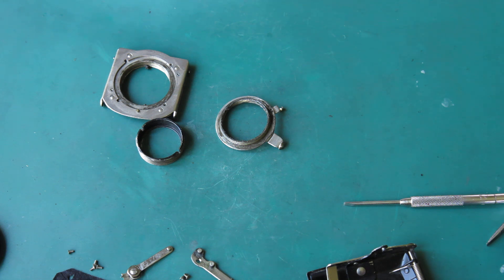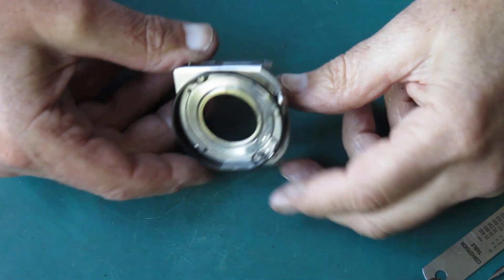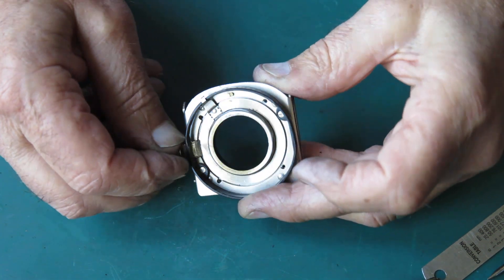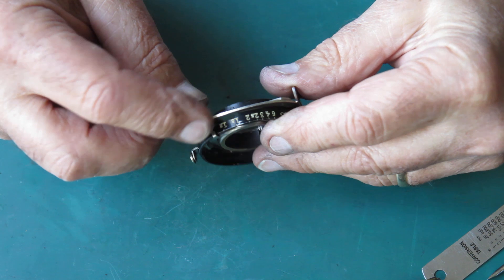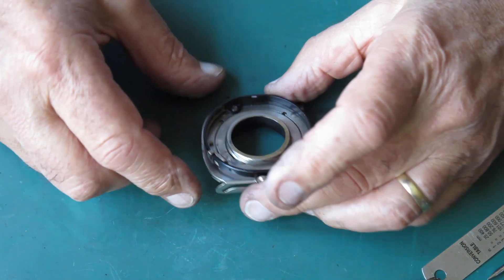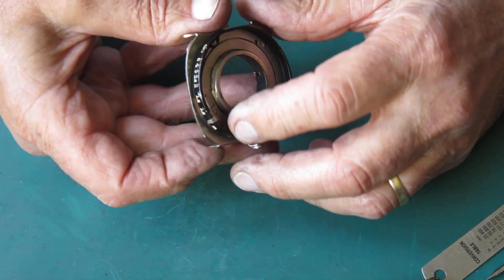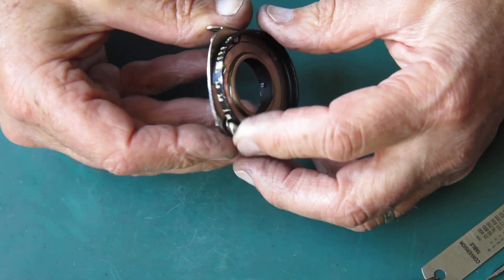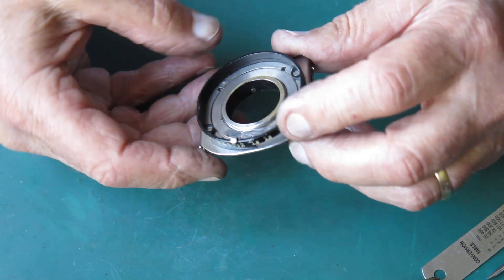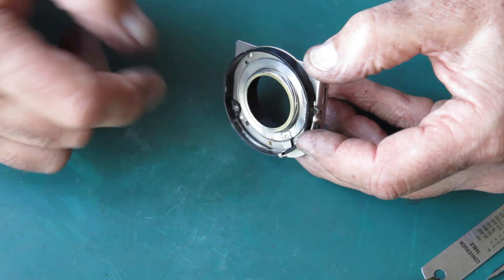And then I'll reassemble them with some fresh helical grease. Well, I've cleaned this up and at the moment it's just dry-fitted so it's got no lubrication at all, but it's moving quite well. One thing you need to watch is that the pointer and this scale ring - it's not especially round and it's easily bent out of shape, so this pointer will rub against it in places during movement. As a result it will make the action quite stiff, and you can see the marks on the inside where this thing's been scuffing previously.